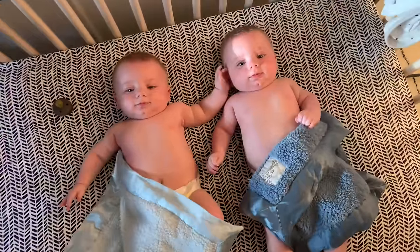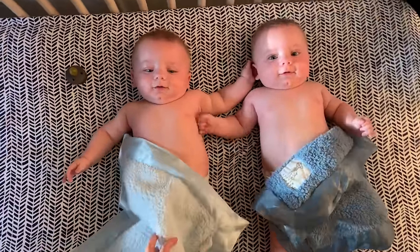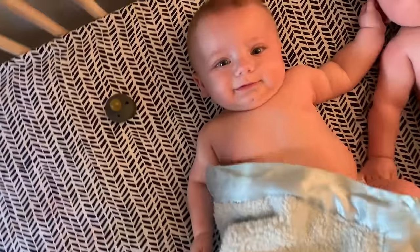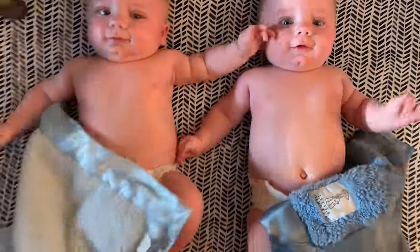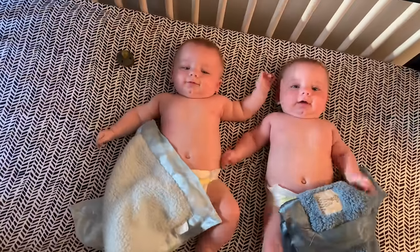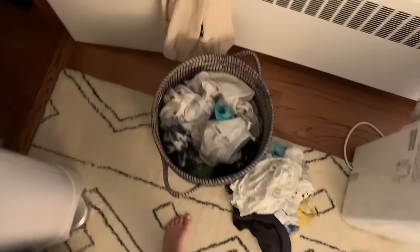Once the boys are finished eating their cereal, I will clean them off and Harris and I will bring both of them upstairs. We will then usually place both of them into one crib since it's easiest for me to just engage with them and play with them when they're in the same space. And so while I'm upstairs playing with the boys and getting the rest of their energy out, Harris will be downstairs cleaning up from dinner and he will also get going on making their bottles.